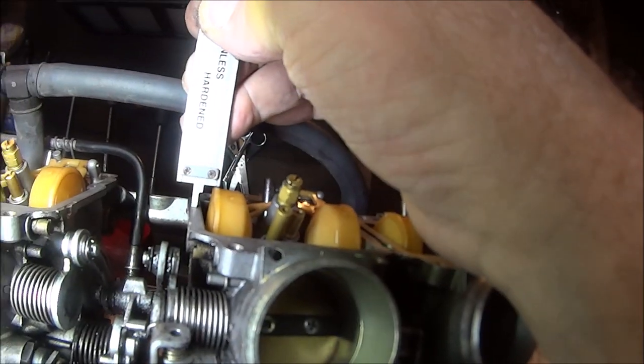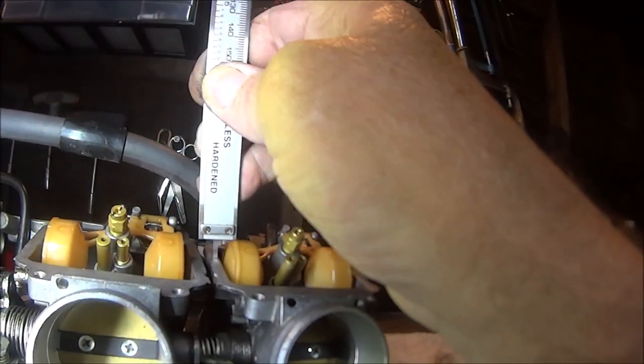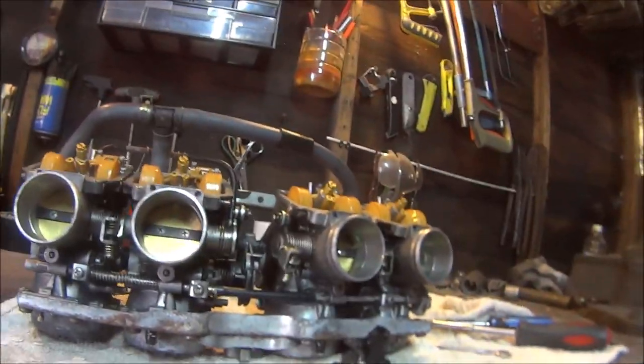1, 2, 3. So let's get them all back together and get on with it.